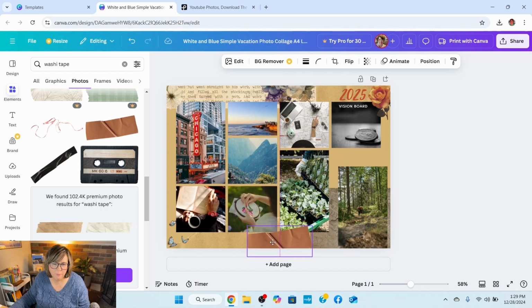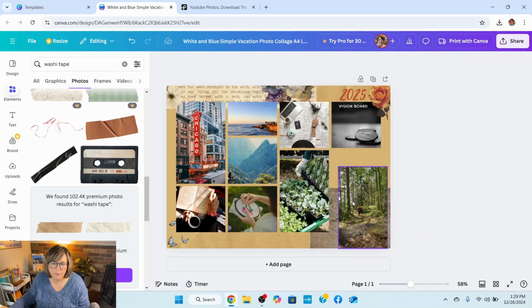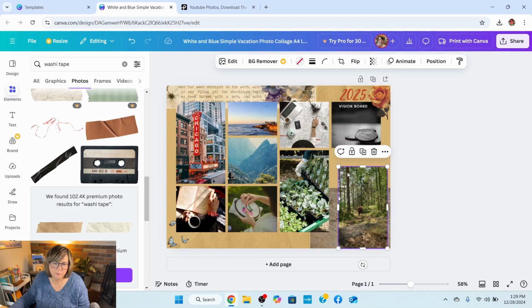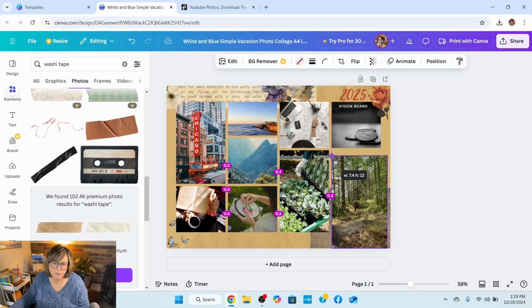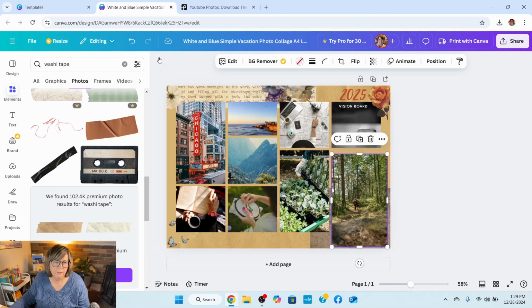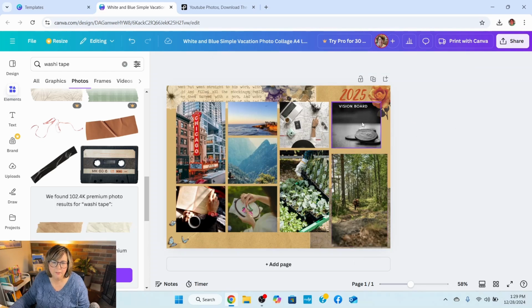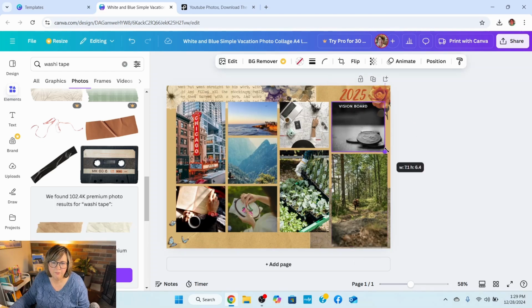And you'll see I do keep moving things accidentally, and oh, I really don't like that. And that's the really nice thing about doing a digital vision board or anything in Canva for that matter, is that you can just move things around and hit undo up here if you make a mistake. And it's just really easy to fix and readjust things. And I really do like that.